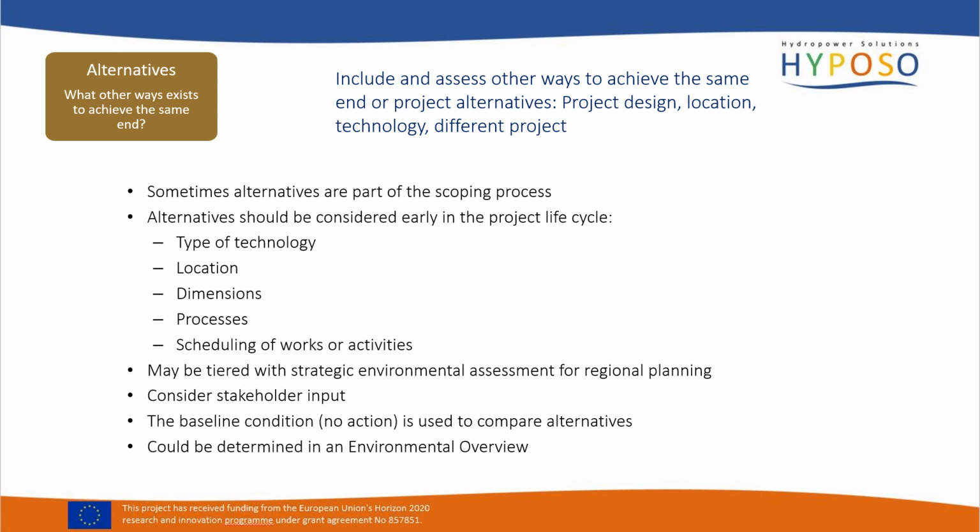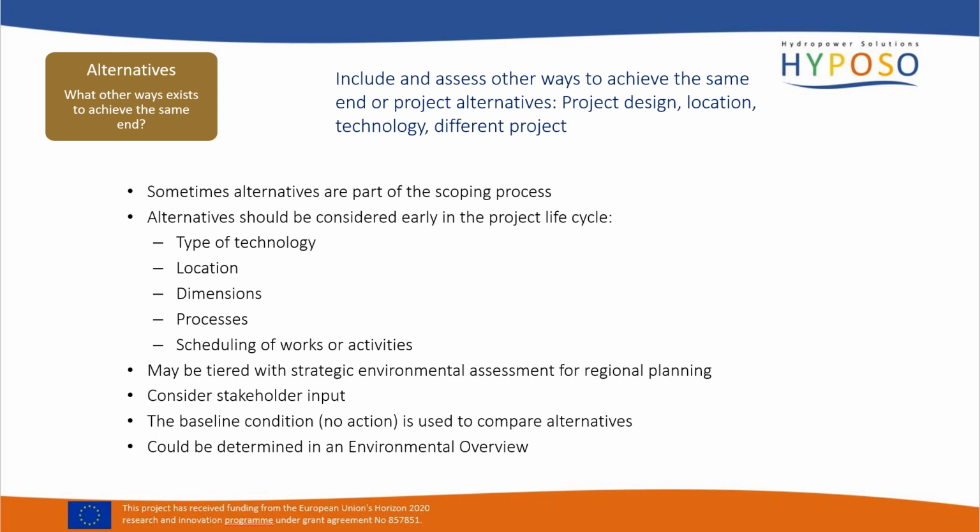So when we look at alternatives, is to think in which other ways could this project be made more sustainable. In some cases, it might be radical, for example, by choosing a different location to avoid some areas that might be sensitive, or to avoid impacts, for instance, in a part of a river that might be important for the reproduction of fish or some other species of economic or cultural or biological importance. So the alternatives can be in different ways.